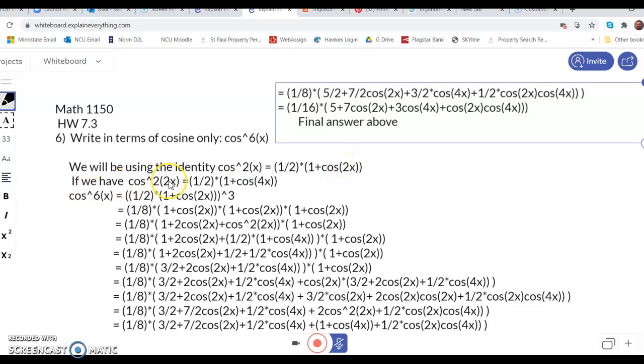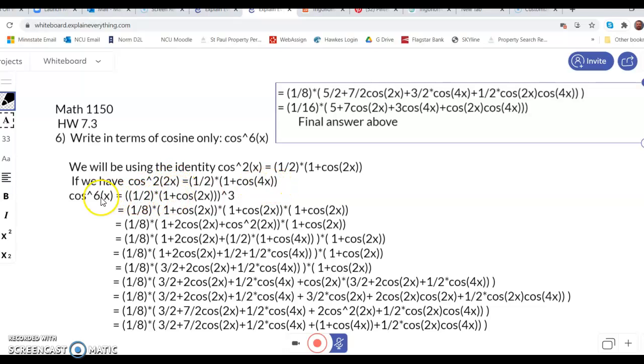This is just kind of a side note, just so you guys are aware. Whenever you have cosine squared of 2x instead of cosine squared of x, this is called the double angle formula. Essentially, you're doubling the angle, but you're getting rid of the square. So if you have 2x instead of x, you just double the angle. So whenever you have cosine squared of, let's say, 10x, this would be 1/2 times 1 plus cosine of 20x. It would be double whatever is inside of here.